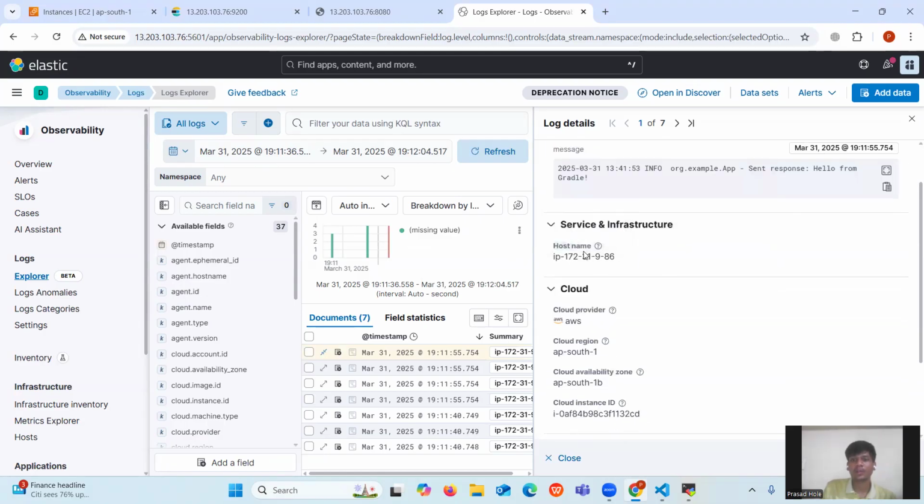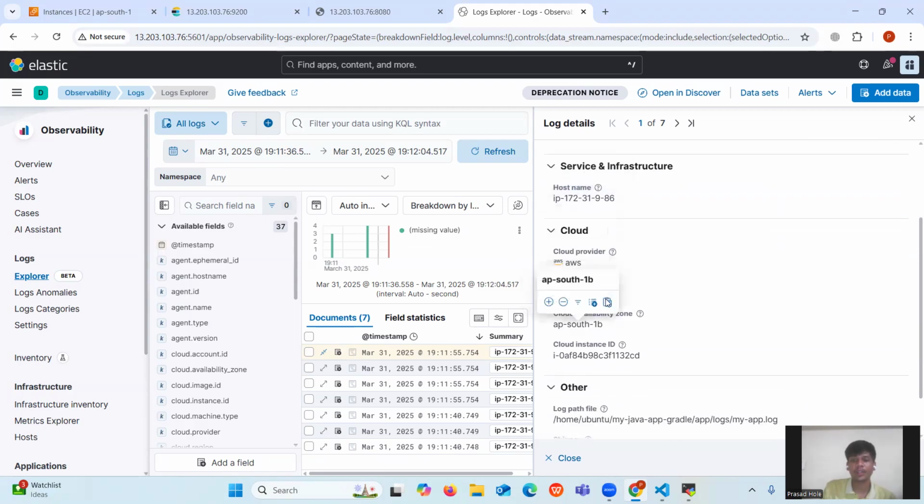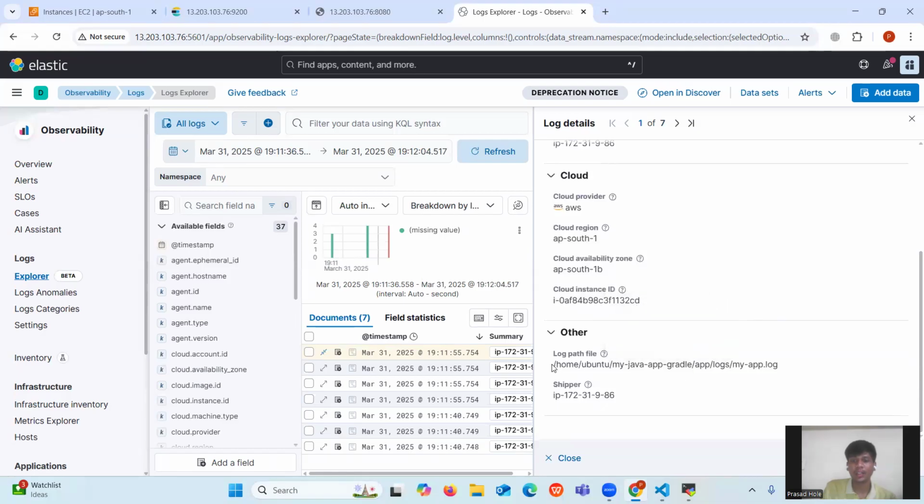You can see the hostname, also the cloud provider, which is AWS, cloud region, availability zone, and also other details like the log file path, which you have written in the filebeat.yml configuration.